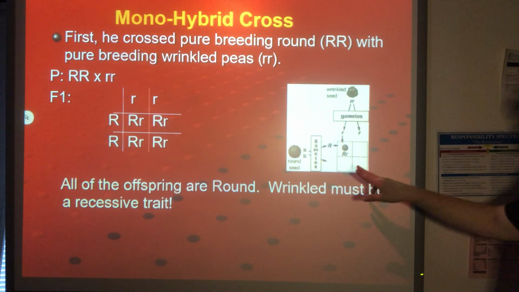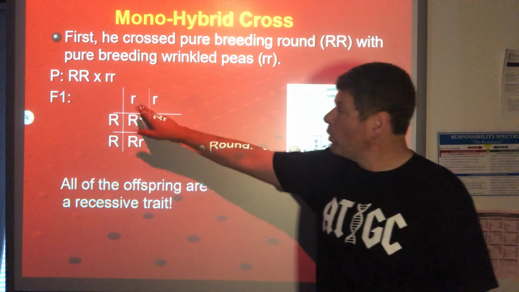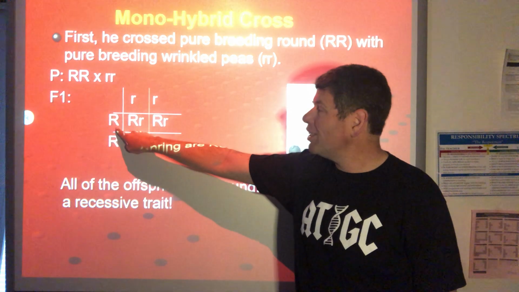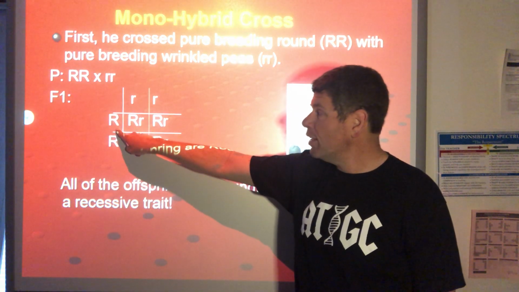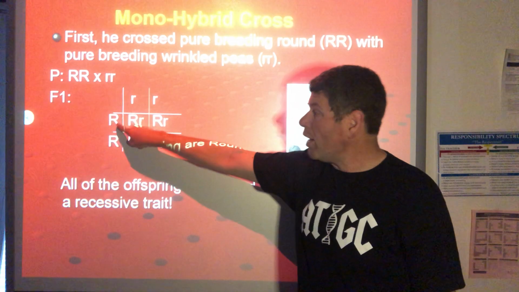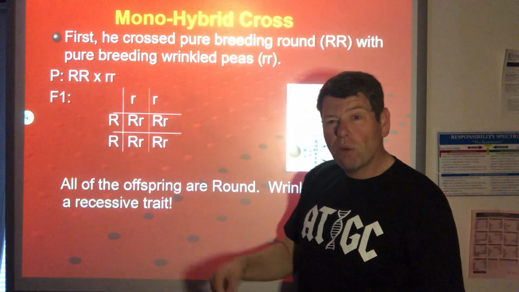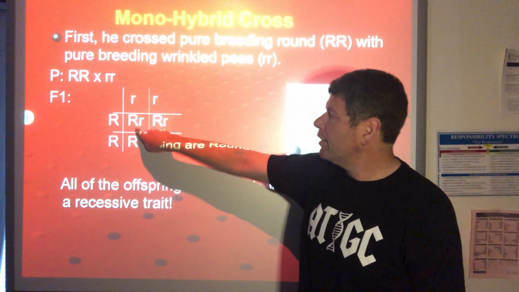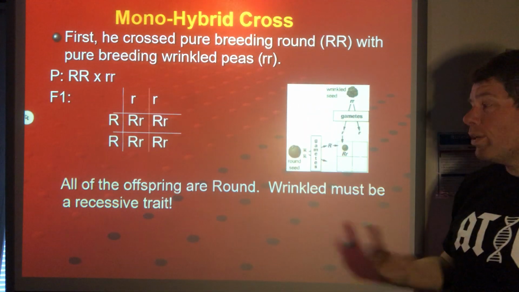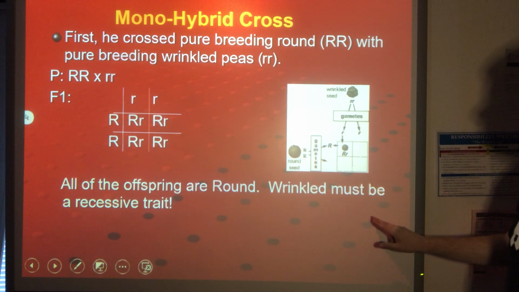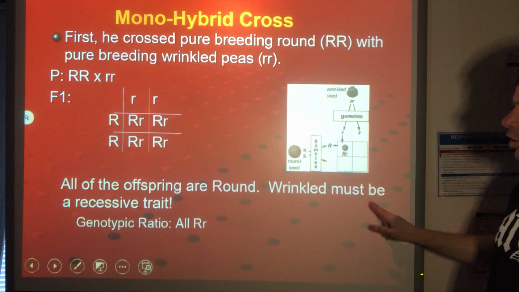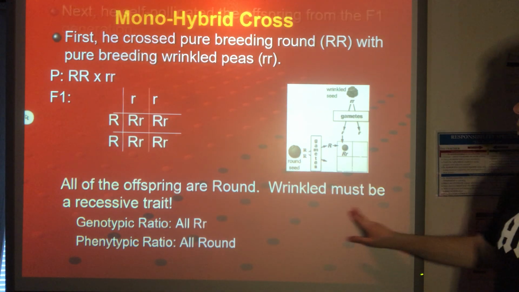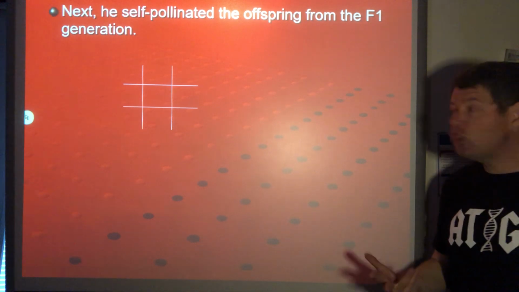But there's actually nothing wrong with doing what we would call a 1-by-1 Punnett square. If you can obviously see there's only one possible allele for the gametes for one parent or both parents, there's nothing wrong with doing a shortcut and just having each different allele. Then you'd only have one possibility, and that's okay. We talked about the genotypic ratio. We talked about the phenotypic ratio. Only one possibility. Now, what if we looked at the next generation?